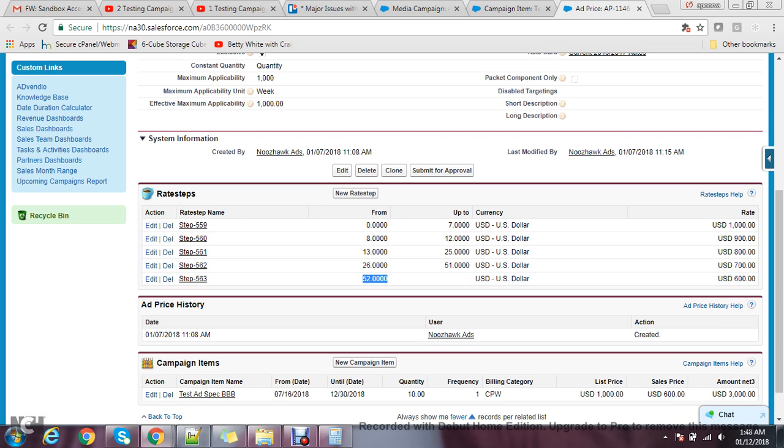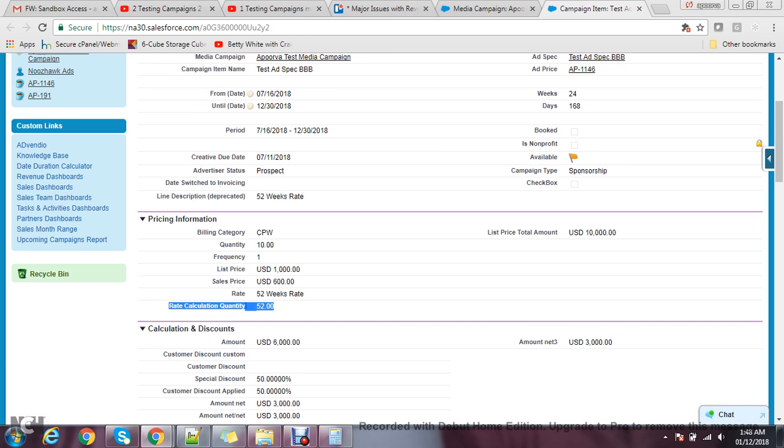If it was more than 52, then also this one would be applied. So that's $600, and that's our sales price, and sales price multiplied by quantity and frequency becomes $6,000 because quantity is 10, and applying a 50% discount on that becomes $3,000 as amount net 3.